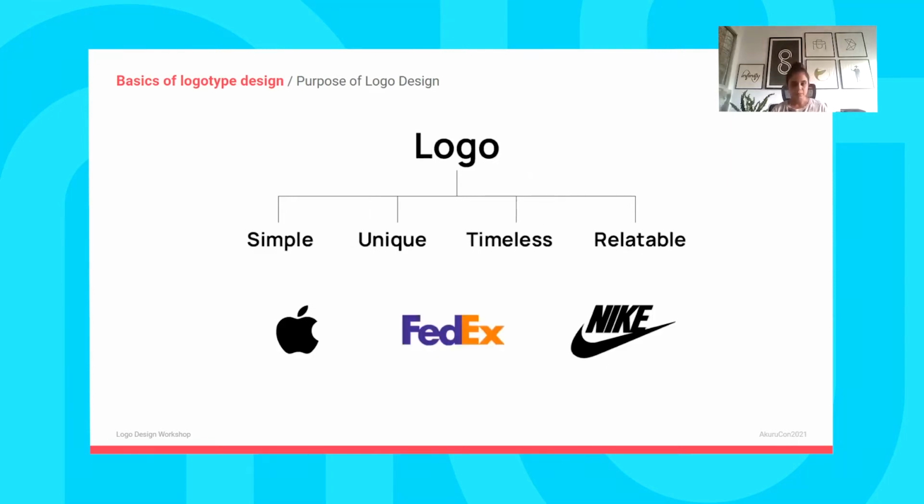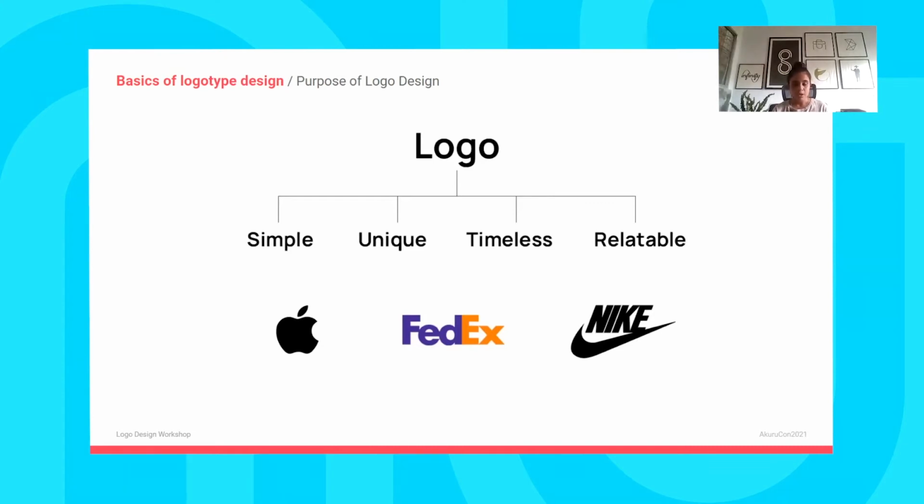Okay, so what is a logo? We can say it is the basic, most important graphic element of the visual identity. That is, everything else, all the other items in a visual identity, derives from the logo, such as the colors and typography and the shapes. And based on the logo, how the logo is designed, we get our first impression.